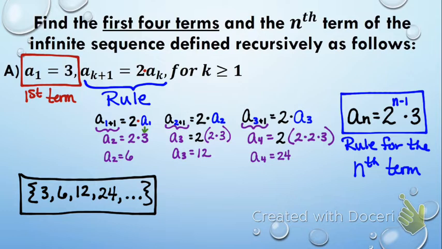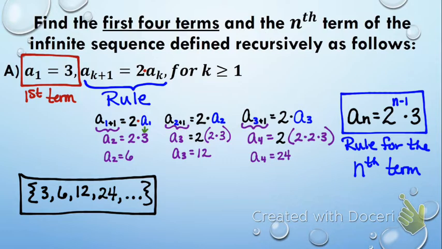With the rule for the nth term, you don't have to know the one that comes before it. You take any number that you want. We want to know the 5th term. We want to know the 20th term. We want to know the 112th term. And we take that and put it in the place of n. And it tells us what that value in the sequence is.